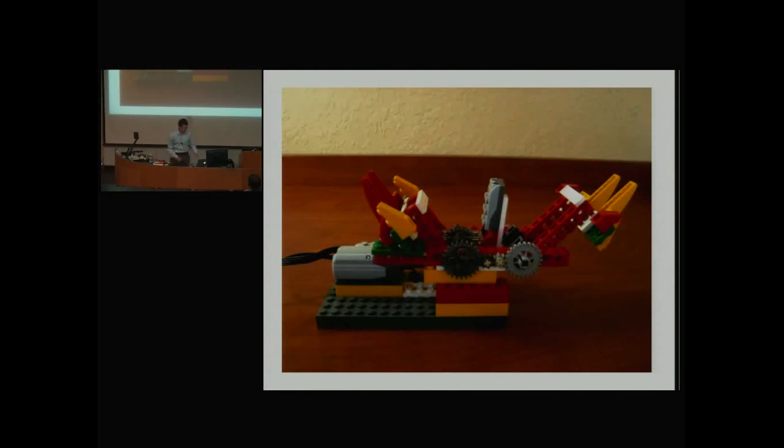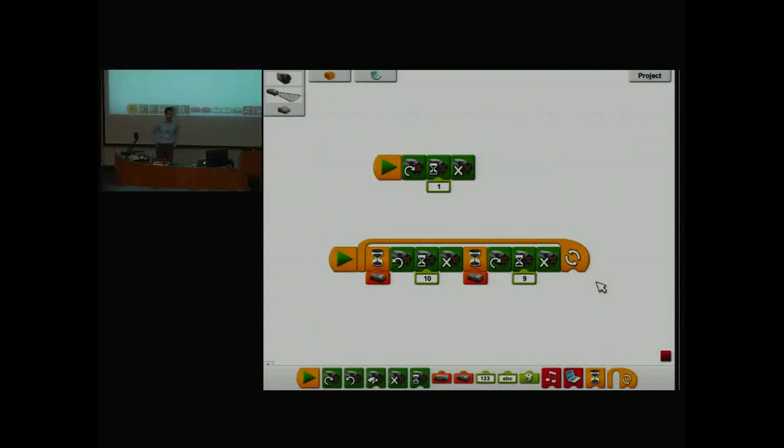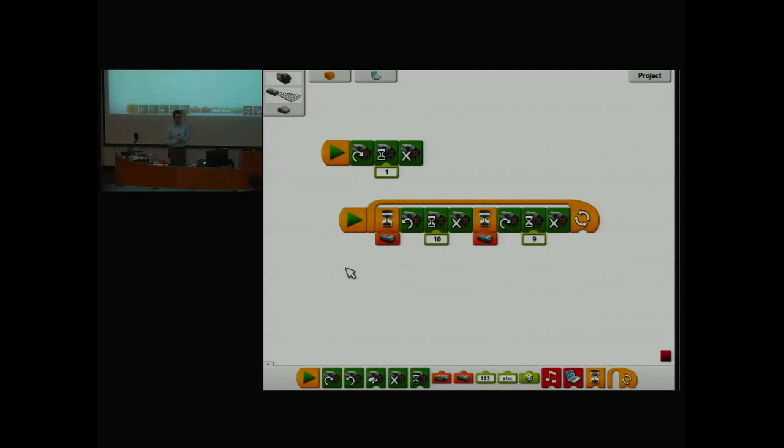I actually have it here, and I'm going to quickly show you how we program it. We program it using this language called WeDo. Here we are inside the environment. What's amazing about this, and one thing you won't be able to do with C or Java right out of the box, is this concept of multi-threaded. Kids naturally think multi-threaded. One arm's doing this while I'm running, while I'm thinking, while I'm chewing gum, maybe. That's how kids think, and they want their robots to react in that exact same way. What's neat about this graphical programming language is that they're able to do that. Just by dragging a brand new start block, they can control motors with different speeds, have them stop, have them wait, and react to various things. And then you can run all three of these things simultaneously.